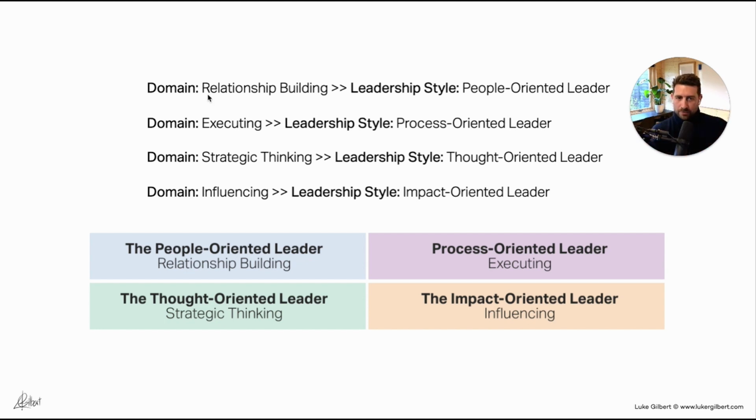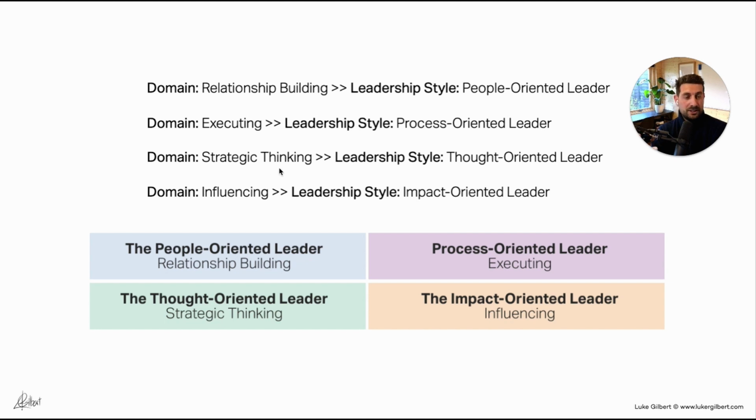If your top 10 or your top 5 are specifically in one of these categories, one of these domains, then generally speaking, you'll lead in that style. So relationship building leadership style is people-orientated leadership. They'll lead through building chemistry with other people relationally. If you tend to be in executing themes in your top 10, then your leadership style will be process-orientated leadership.